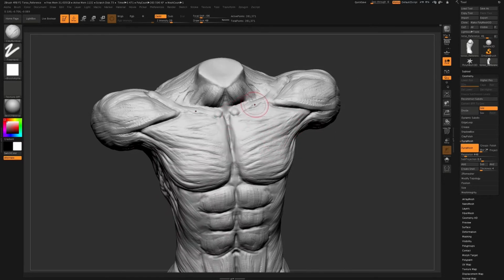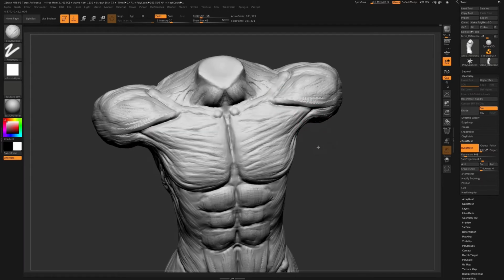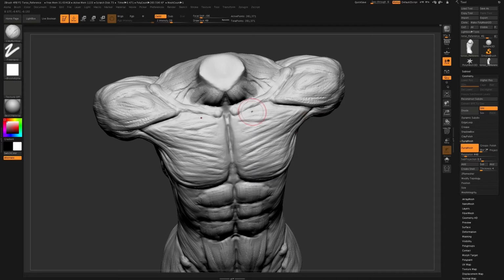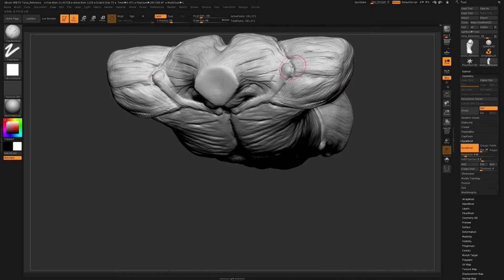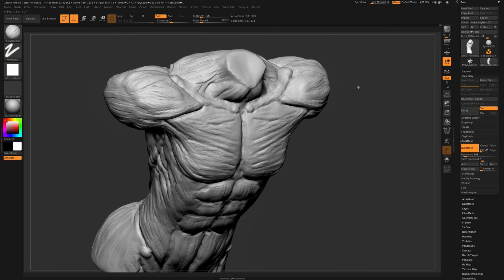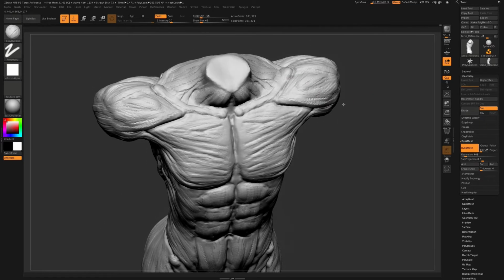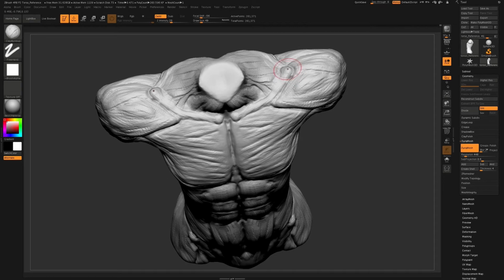It's just to show you some of the most important parts in terms of helping you understand how the muscular anatomy works on the male human body, or the torso, I should say. So the clavicle runs from the top of your pectoral muscles, your chest muscles, all the way over and wraps around to this little bump here on your shoulder. And you can actually see that on most people. In most photographs, you can see this little bump that sticks out.